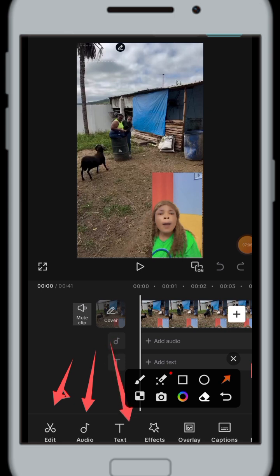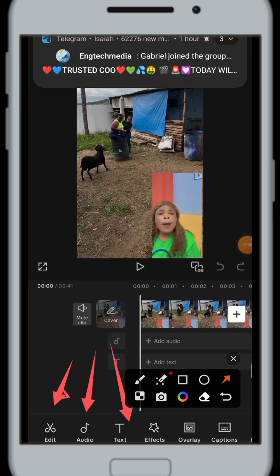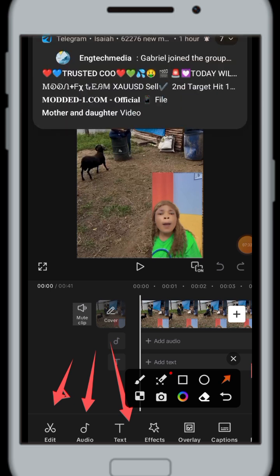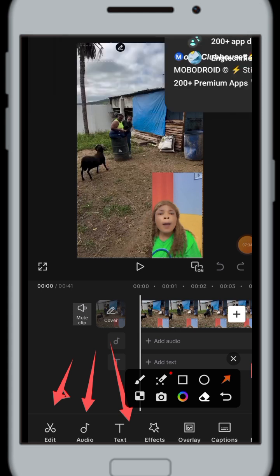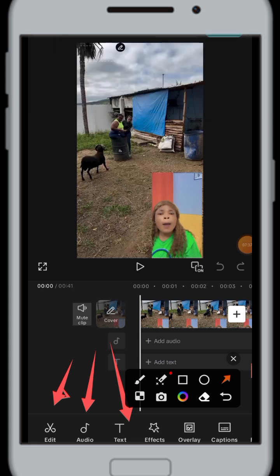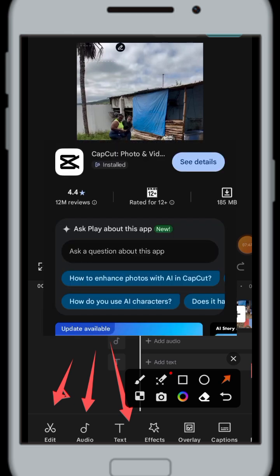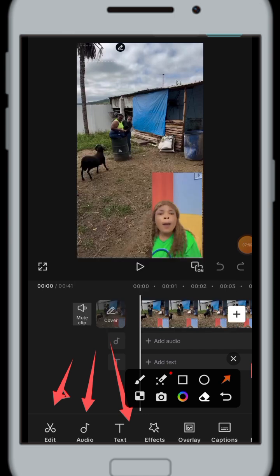And you have text. You can actually input text on what you are doing. All right. So we are going to be making use of that text for this introduction video, to show how this thing works and let you know the environment. So if you have not downloaded Capcut already, go over to your Play Store and install it, so that we can move forward. Once you install it, I'll just replicate the things we are going to do here. All right, so there are some few things we are going to make use of here.